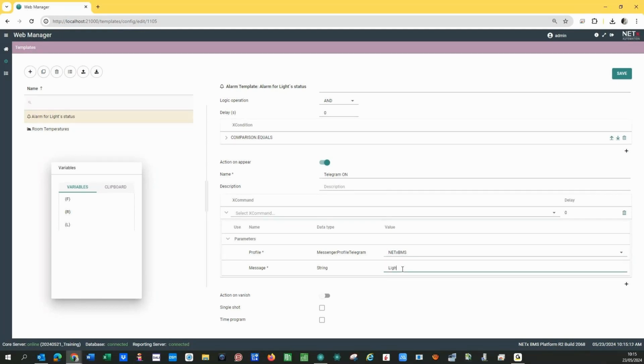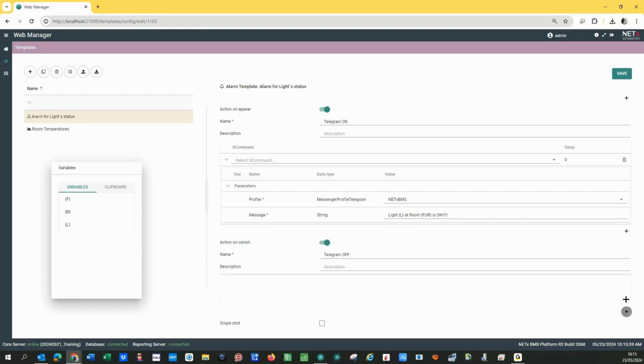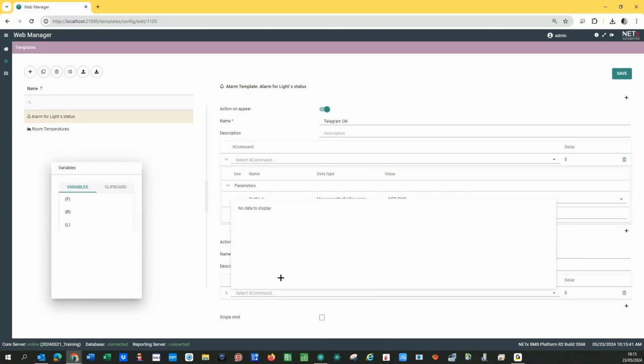light, whatever, room, whatever, floor and room is on. This is the message. Copy and on vanish. I cannot copy-paste here because it has to be done all together, but it's very simple.